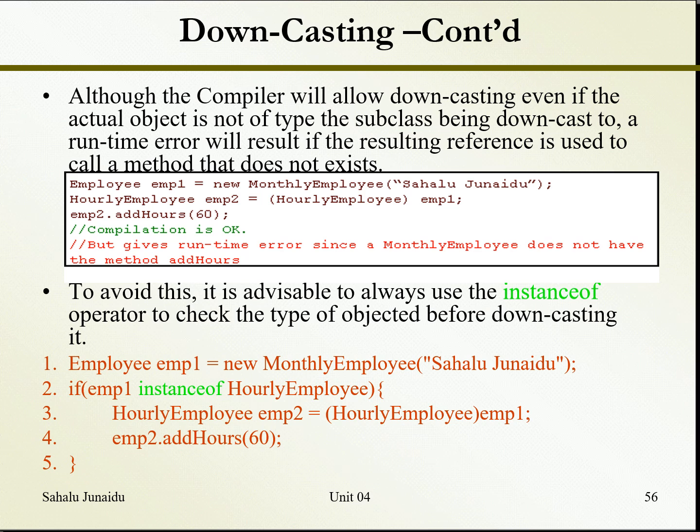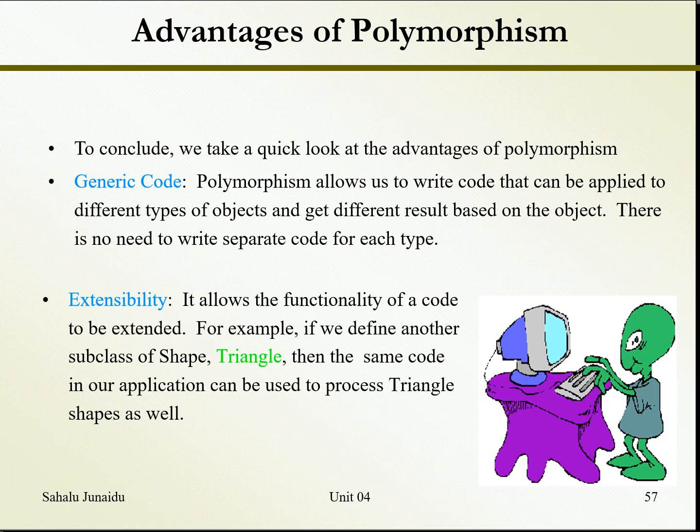Otherwise, if we say hourly employee equals, then we say emp1.addHours, trouble. Yes, because the method add hours is not in the employee class. And remember, the employee class is the parent class. Like I said, the parent cannot inherit from the child. Therefore, the employee cannot call add hours. But if it is a method of the superclass, the subclass can call that method because it can inherit, unless it is private. Guys, I've said a lot about this, I think.